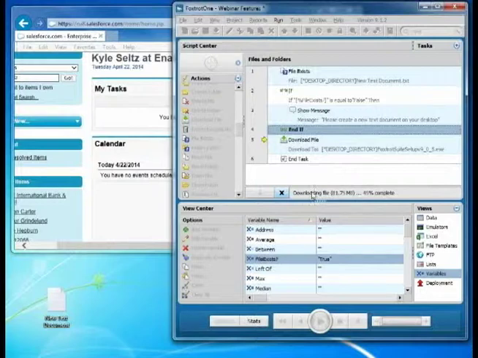So you notice it's downloading a file, and we're not necessarily even going to that website. All you need to know is what is the download link for that file. You give that to Foxtrot, and we go out and download that for you. So it just makes scripting, that type of feature, just so much easier. And again, it's just all about speed of scripting, making it easier and faster for you to script so you can move on and get your projects done.